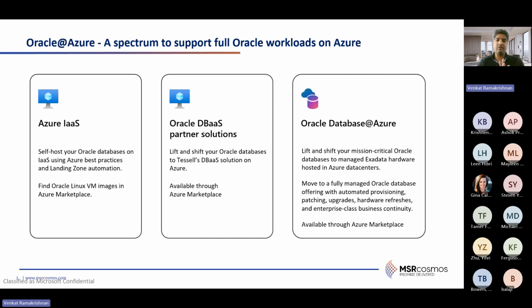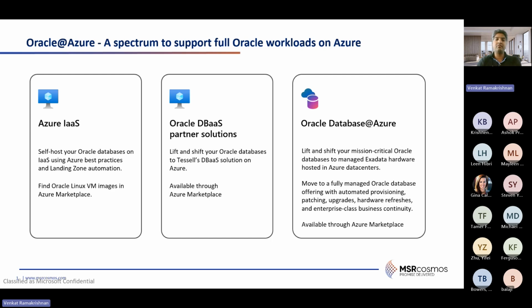So Azure has been the authorized cloud to run Oracle workloads for many years now. We understand that there is no one size fits all, and depending on whatever your workload is, we have a spectrum of options to run Oracle databases on Azure. If you want to self-host your Oracle databases on IaaS, we have an option wherein we can use Azure infrastructure as a service and host Oracle databases on Azure.